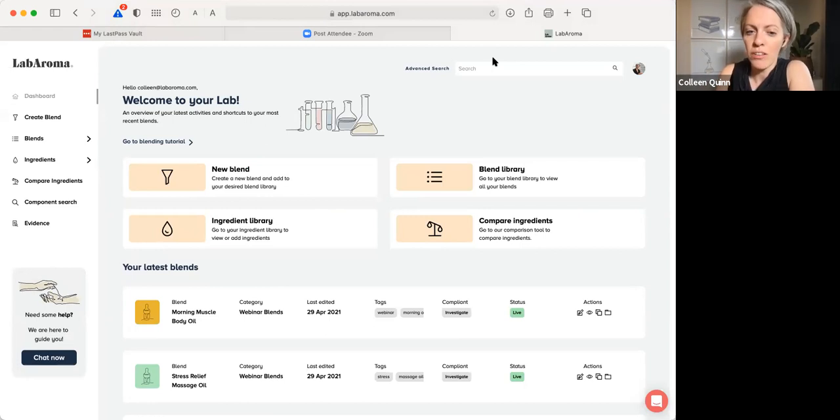That's all there. If you want to narrow that down to blends, just click blends and apply filters. And I have 2 blends in LabAroma, nervous anxiety pulse roller and the anti-anxiety diffuser. So the advanced search is probably a really smart and quick way to get some early answers to what you want, even if it's just, you know, those days when you log on and your brain isn't giving you the answers you want. Sometimes we just need a wee bit of inspiration. So if you're in that case, jump on the advanced search.